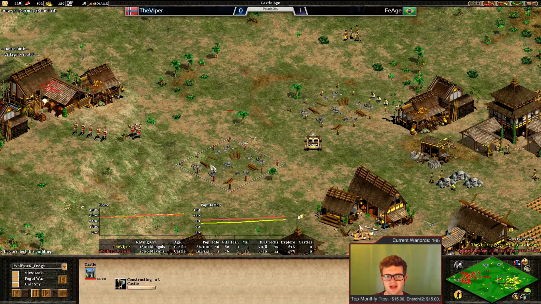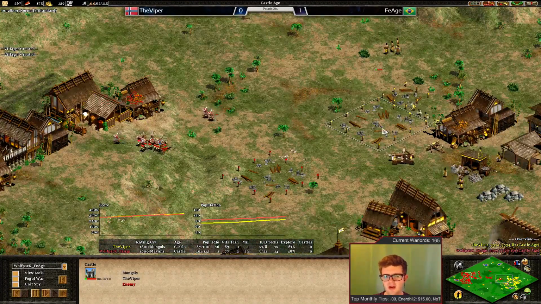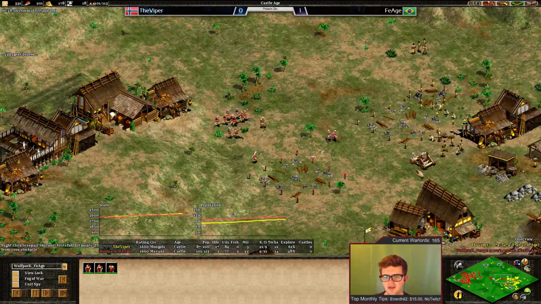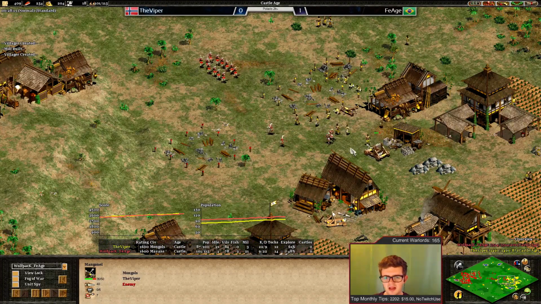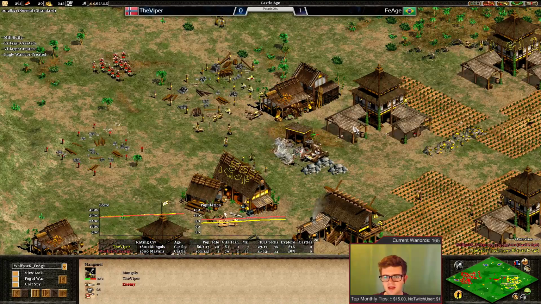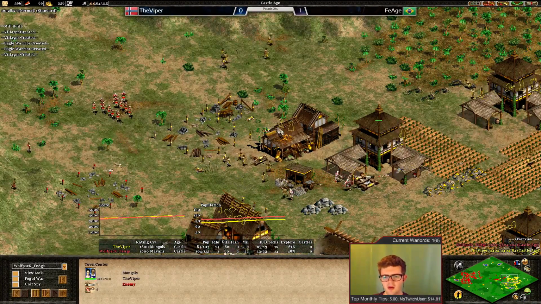Oh, goodness me. That castle for Feage couldn't be in a worse position now, because Viper will have this castle up by the time Feage even starts building it. Viper's got mangonels on standby here as well, and oh man, he might just lose this mangonel. He's got to get back to the TC. Uh-oh. Oh my goodness me.